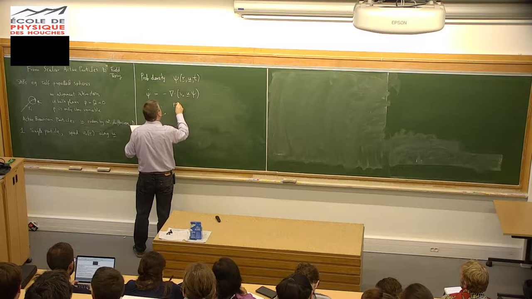Cesare, who is here, showed this. More general models show a second effect, a second active effect, and it's actually at the same order in the gradient expansion, which is of the form J is not mobility times grad mu. We will come back to this in a couple of lectures' time, but for now I want to explore the effect of this specific type of symmetry breaking term, which is the one that comes out of the coarse graining of the quorum sensing model.